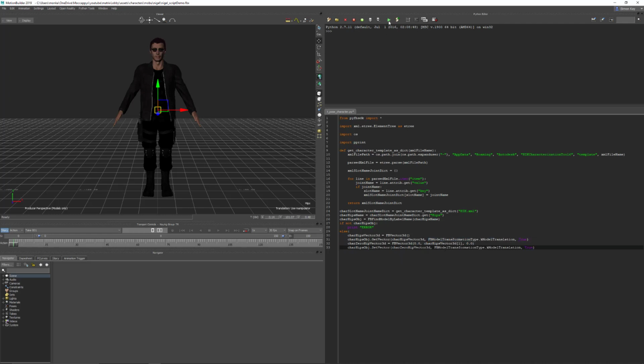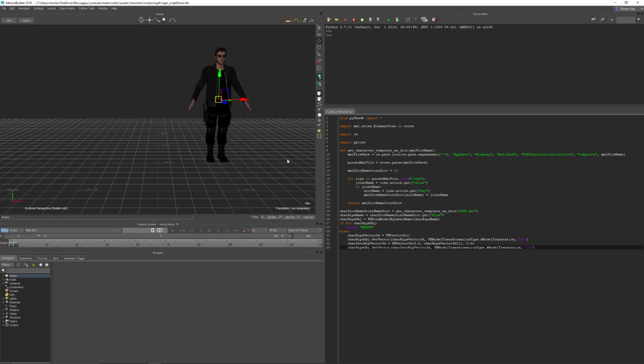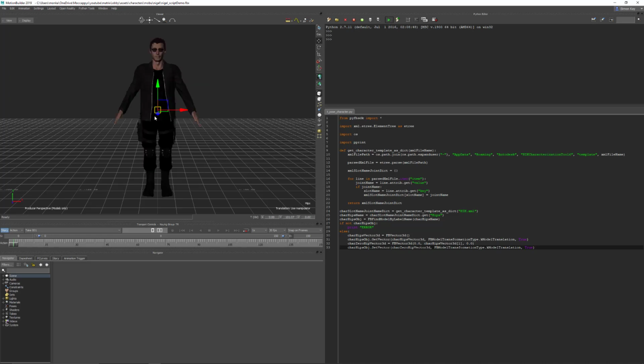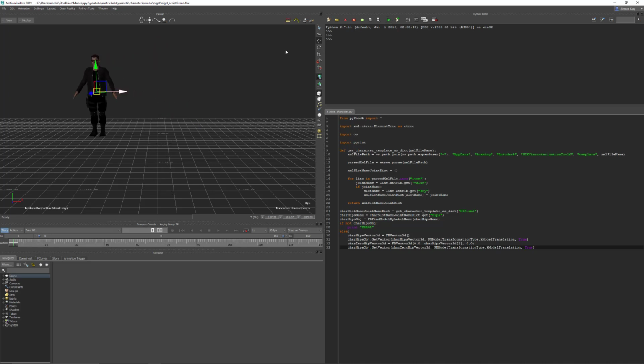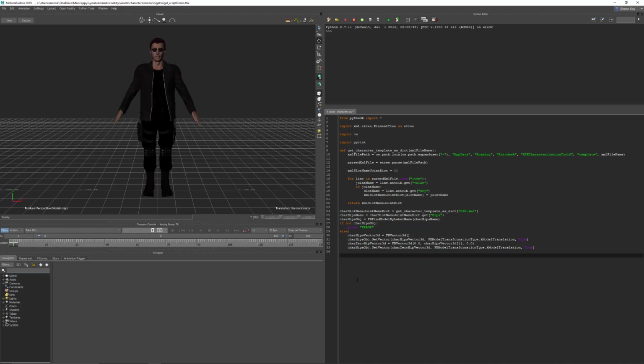And then if we run that, you can see our character then zeroes in the scene. So if we had it somewhere else, if we T-posed it in a different position, we could run that script and it's always going to put him back at the center. This does assume that the character's standing upright. If it's not, you may have to adjust the height, but you can always go in here and edit this afterwards manually. But this is always going to return your character to the center of the scene. So now we have our character centered in the scene.